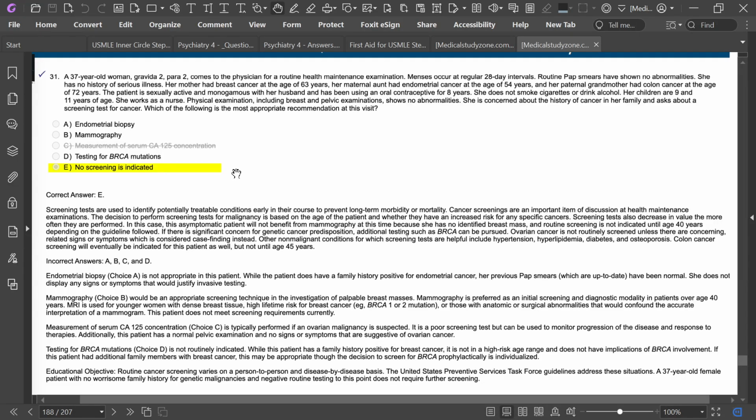When she had done BRCA, that is my question. When we need to do the BRCA testing, that is my query. Like when to start. If you want to tell a patient that you need to do BRCA testing, what is the timeline? That is the question.